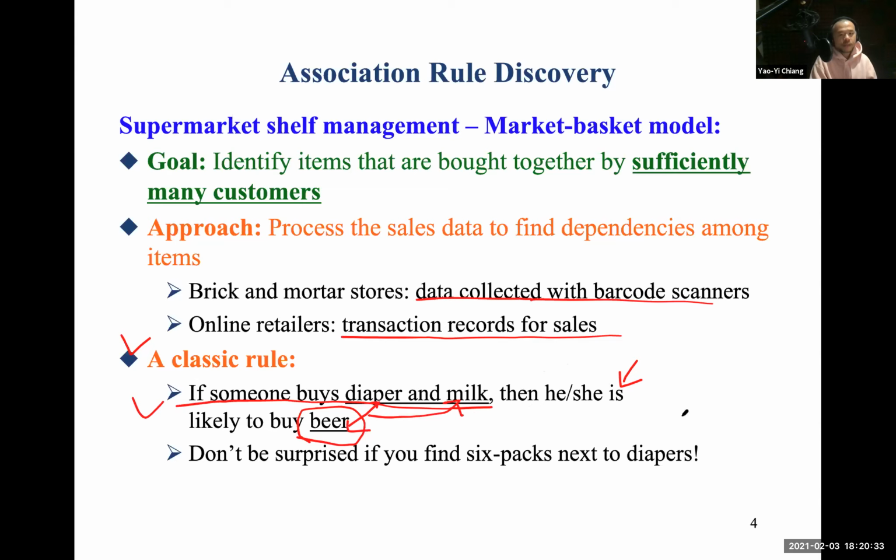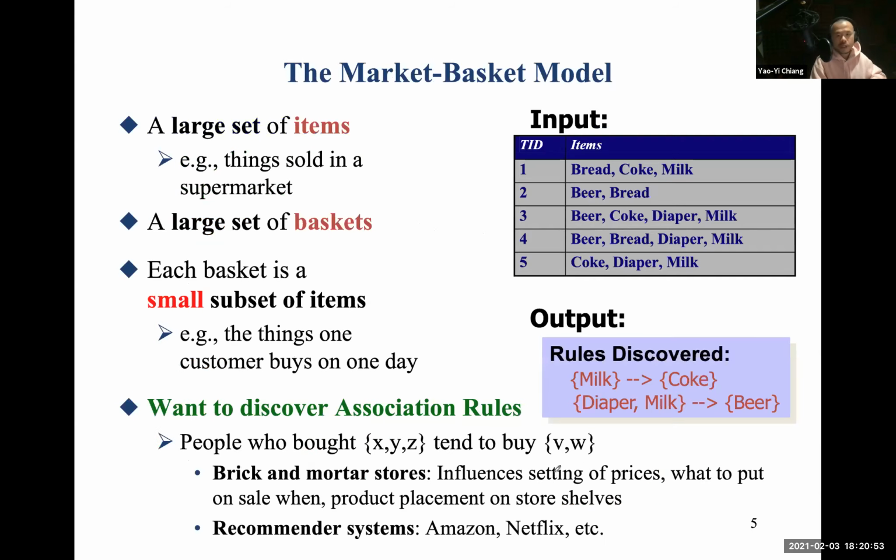Based on these rules, we can apply all kinds of sales techniques. For example, if we put 6 packs of beer next to diapers, this might help us boost sales, because we know that if people purchase this, it's highly likely they will want to purchase beer. So you put them next to each other. Let's look at an example. Remember, we did this before. I said, always ask for input, process, and output, your IPO.